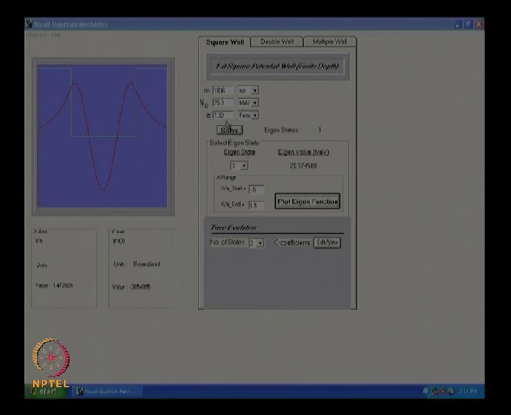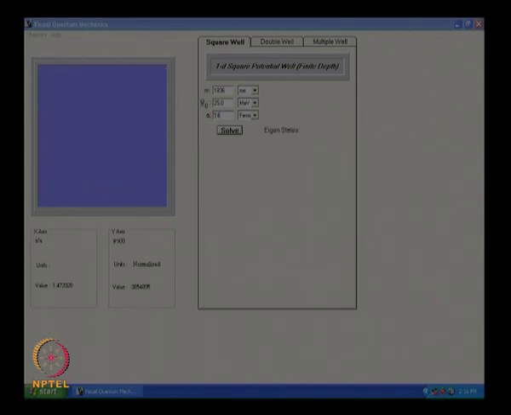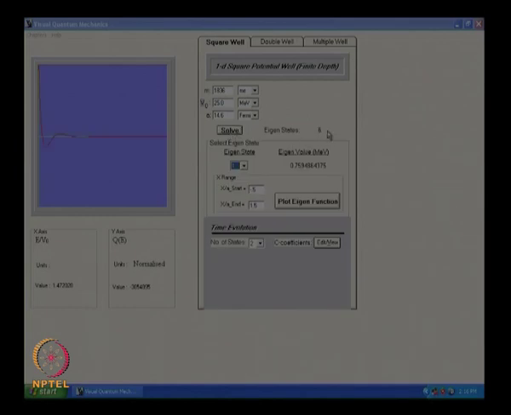Now, if I make the value of a twice of this, so that instead of 7.3 Fermi I make it 14.6 Fermi, the width of the potential well has been made double. Let us solve this. Now, we have 6 discrete eigenvalues, and the first eigenvalue, which is the ground state, has an eigenvalue of 0.76 MeV, is a symmetric function of x, and it is more confined within the potential well. The second one has an eigenvalue of 3.02, which is antisymmetric.